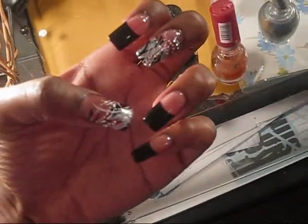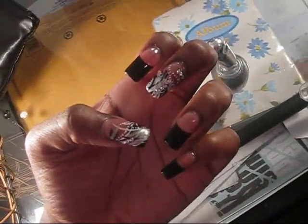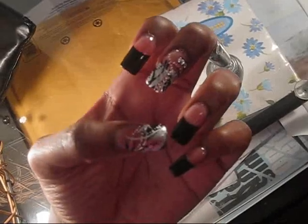Hey y'all, okay, these are my nails. I'm sorry if this tutorial sucked. I really need a tripod. I know y'all are like, if she says she's getting a tripod one more time and shows me another video without this tripod, I'm going to lose it.